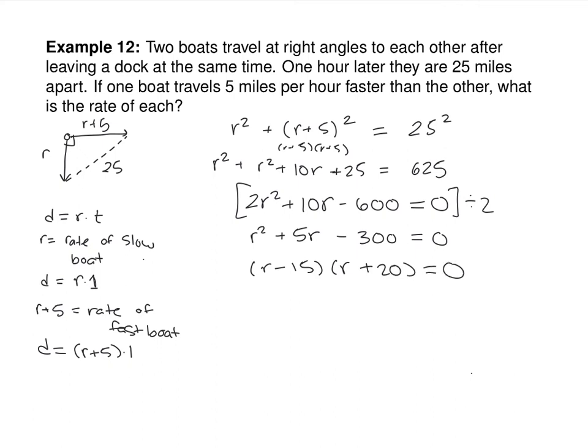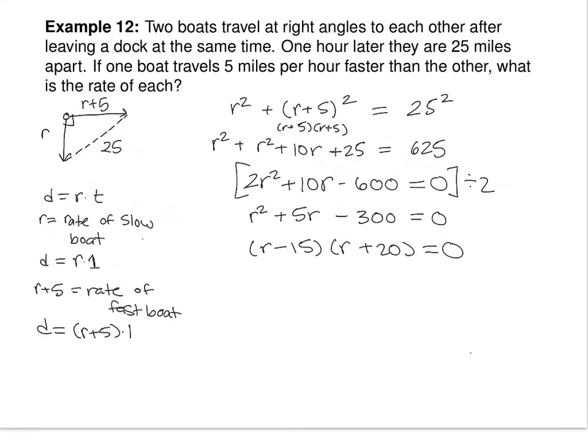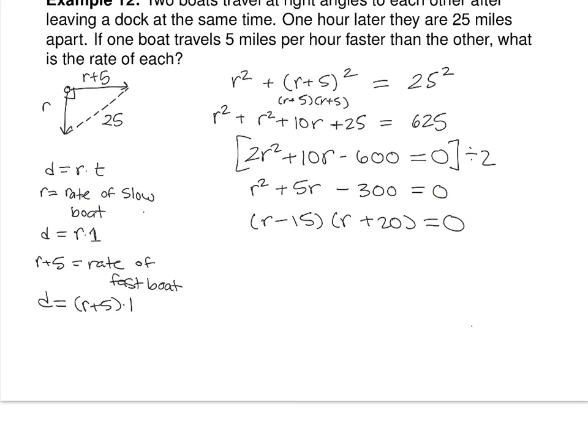If you couldn't figure out how that factored, you could just use the quadratic formula. It will work, it's just going to take a little bit longer. Keep very careful track of your zeros. So what are your two answers? 15, and the other answer technically from the equation is negative 20, right? Does that answer in this context make any sense? No. So that one's an extra answer.